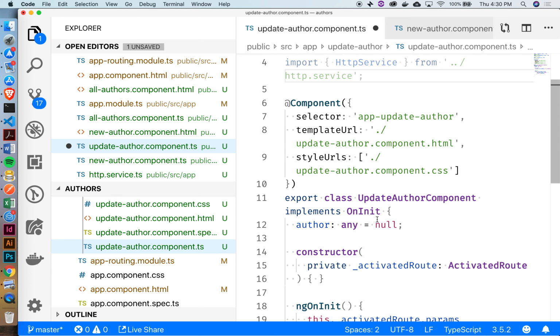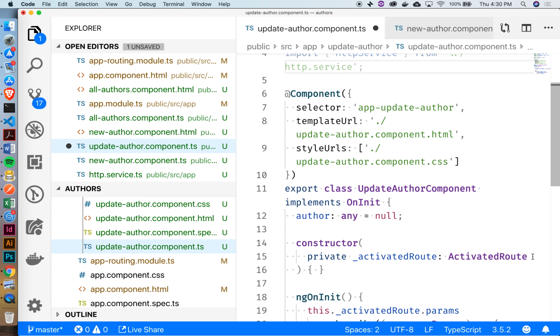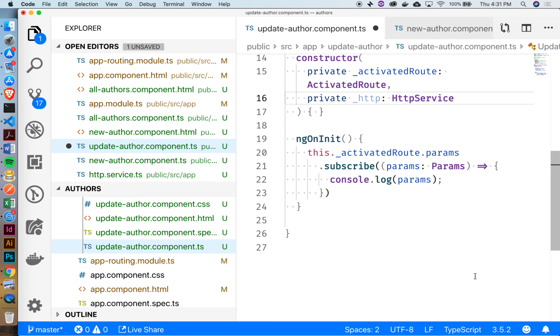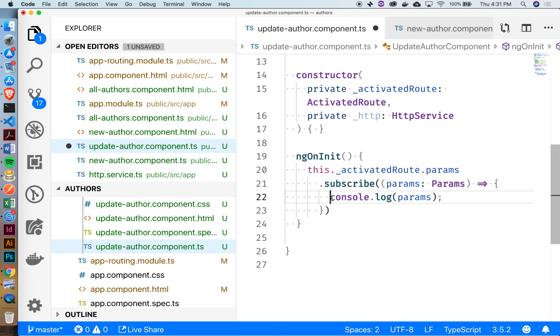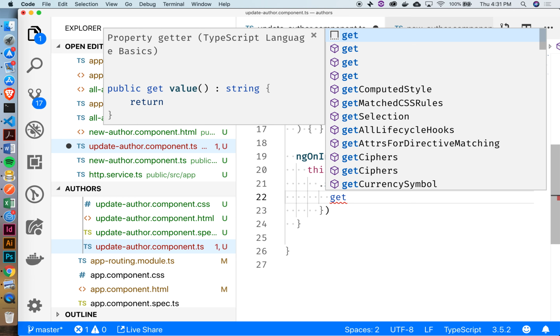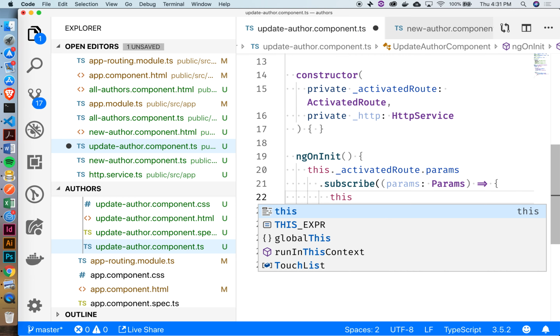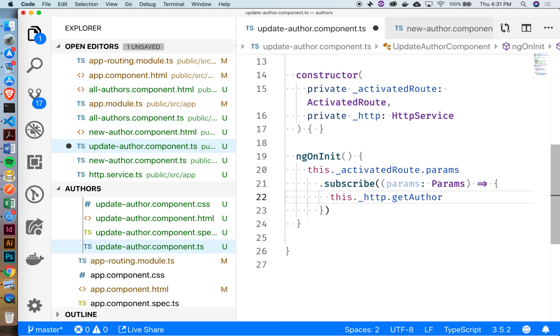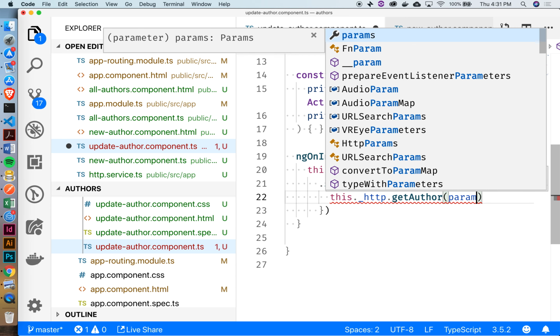Okay. And then I have to inject that just like we're doing with all these other things. So private _http: HttpService. Okay, good. So once we have those params, let's do this._http, and then we're going to go getAuthor, and we're going to pass in params.id.